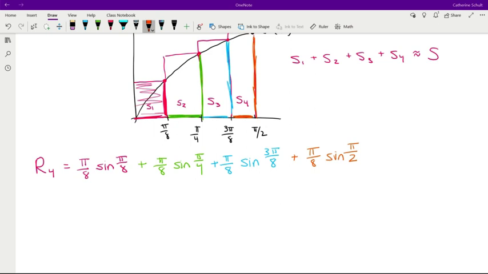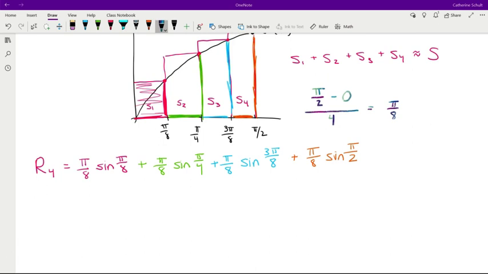Okay, there you go. And another thing too, determining that even width, we could kind of just eyeball it, or we did eyeball it, but if the numbers were a little bit more complicated, you can always take the distance of the interval you're concerned with. So distance is a subtraction problem. So pi over 2 minus 0, and then we're dividing that into 4 equal pieces. So each piece is going to be pi over 8. Okay, so we can also go about it a little bit more systematically.